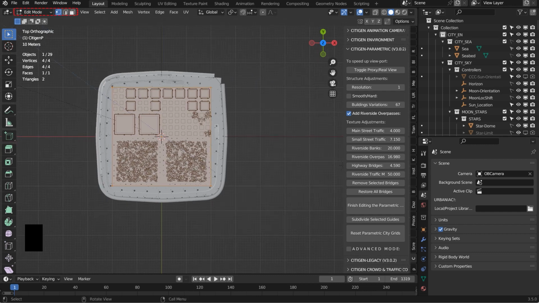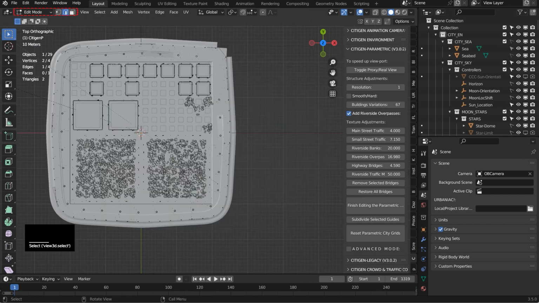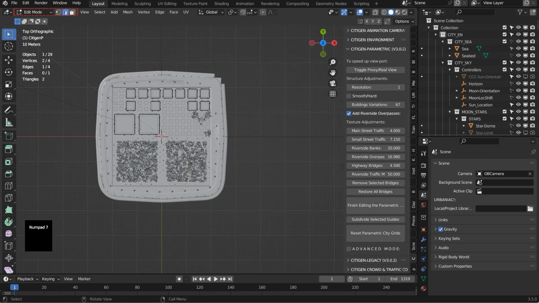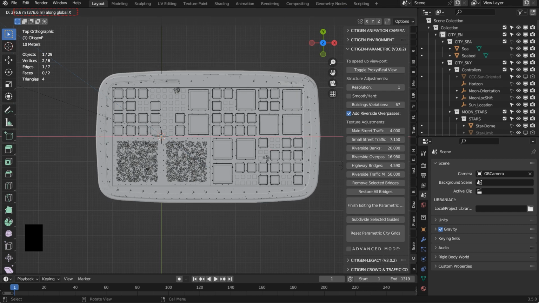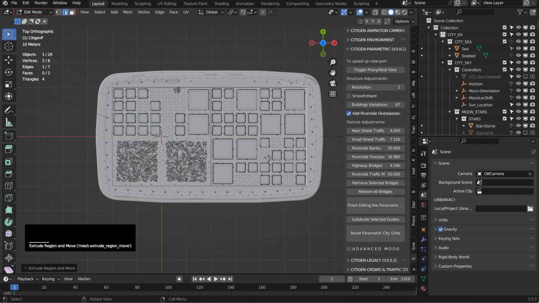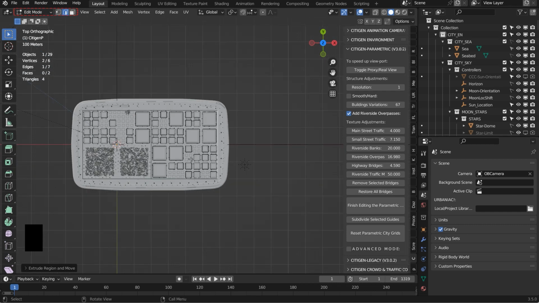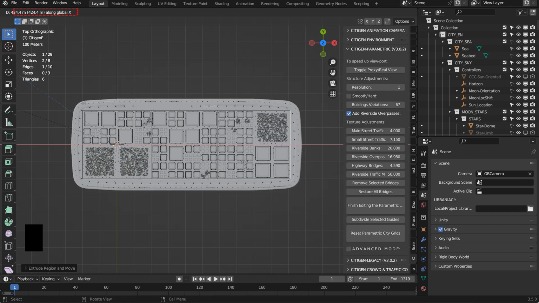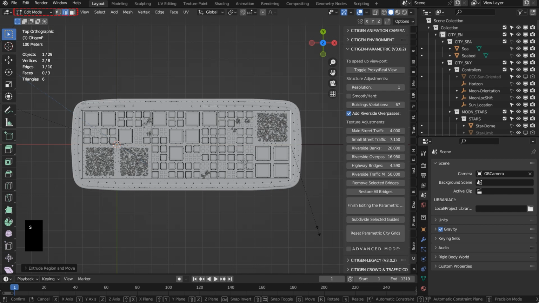And what you do is a basic editing of a plane in Blender. You can select and extrude and shrink. And that's it. The add-on will create the rows, and it will place the right buildings for you.